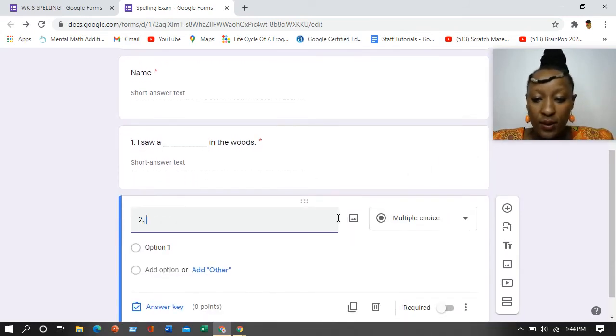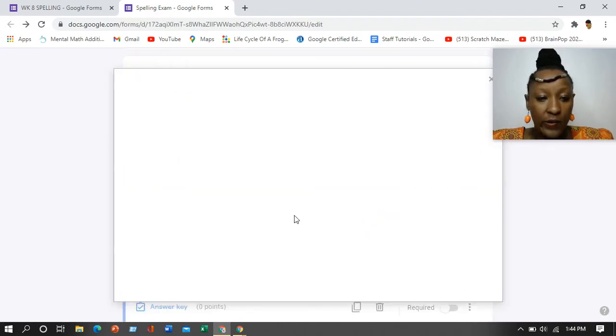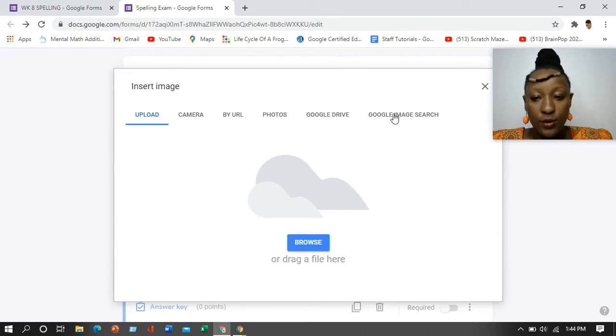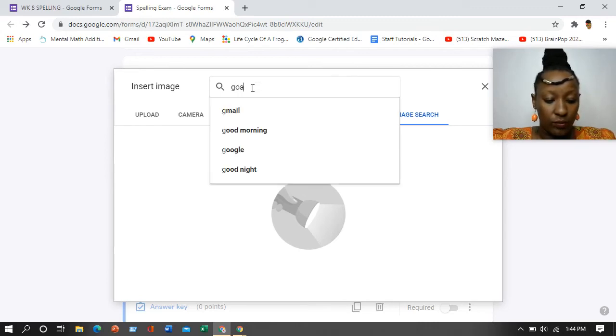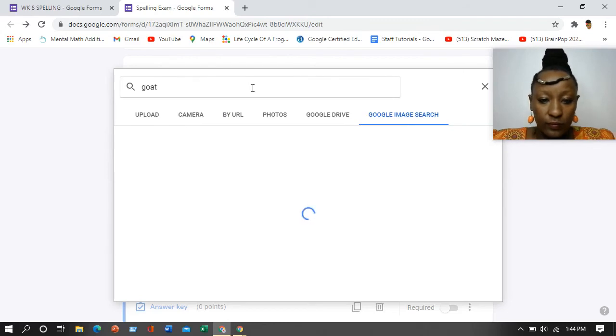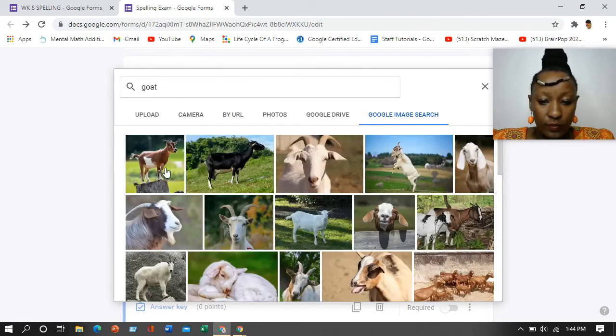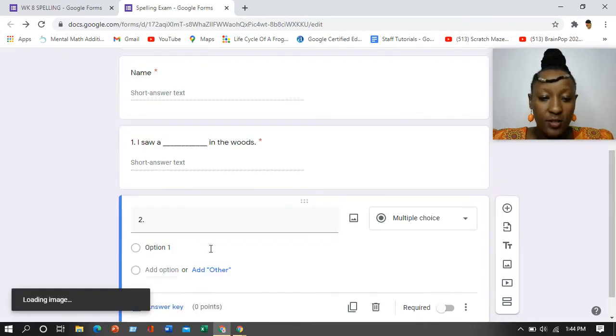Question 2. This time round, I would like them to identify an image. I'll search for and key in a goat.